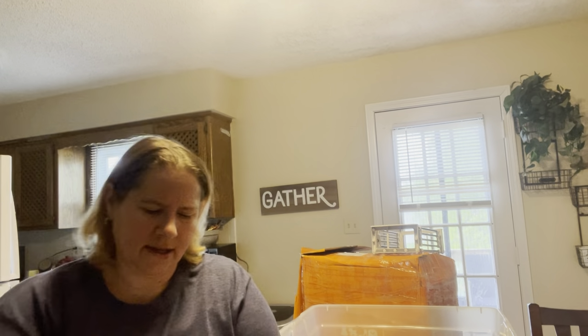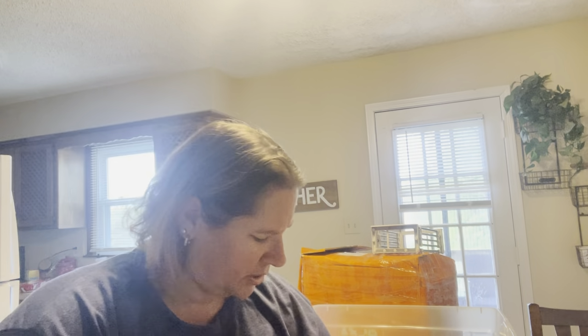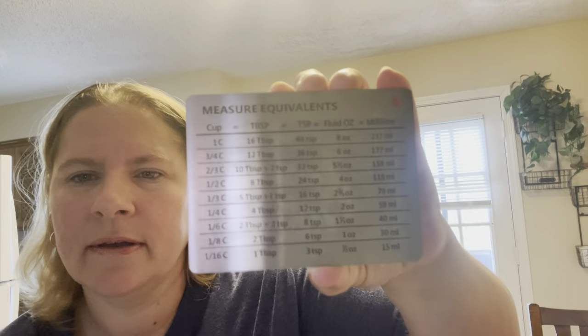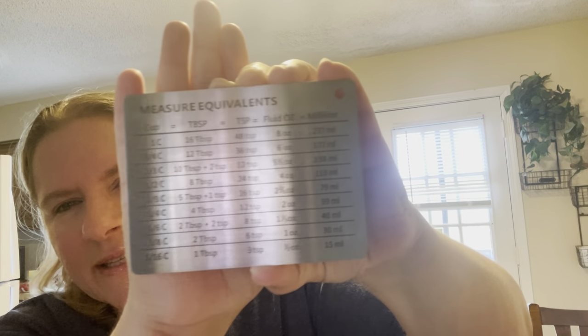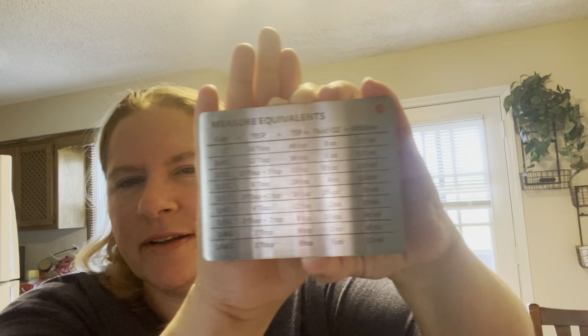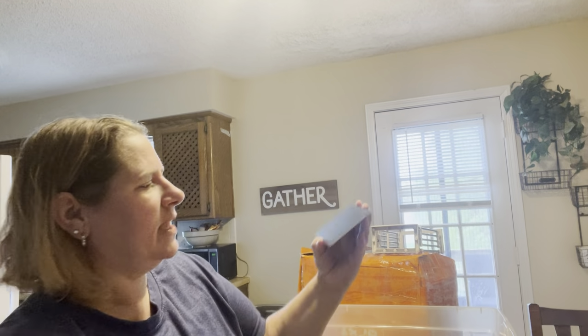Okay, I got this little tiny magnet for the refrigerator. It has all the measurements on it and equivalents, so I can know how many teaspoons are in a cup. You guys see that on the camera? Got kind of a shadow here because of the blinds. But yeah, perfect.